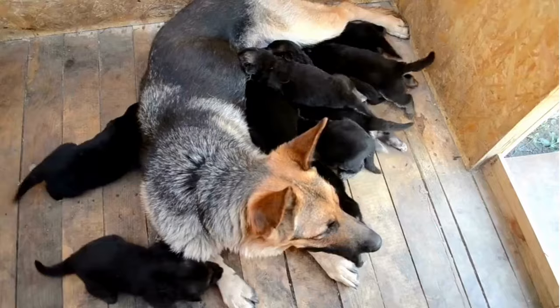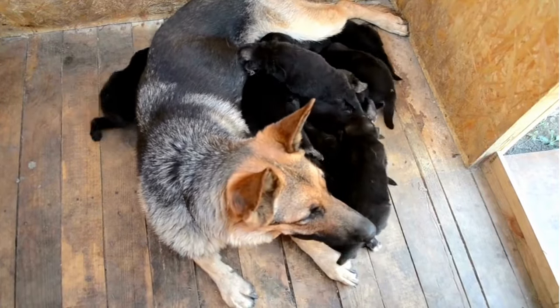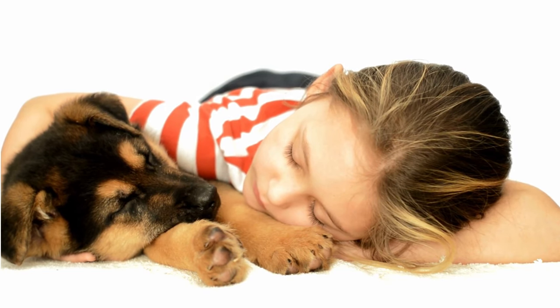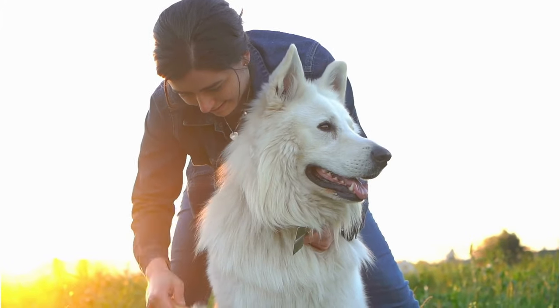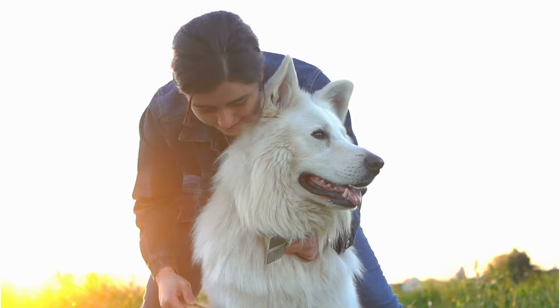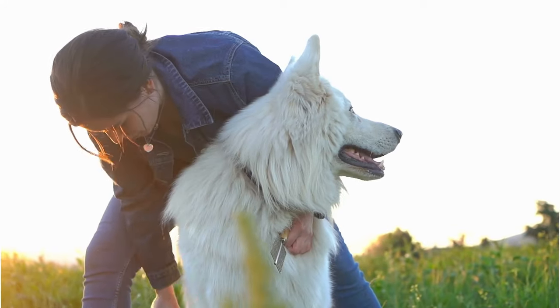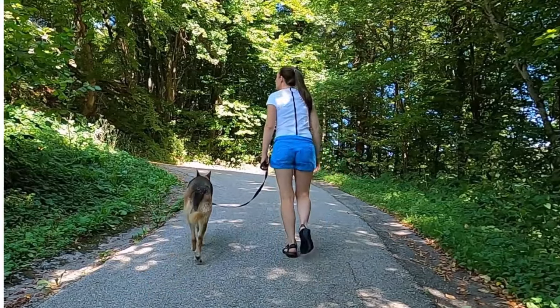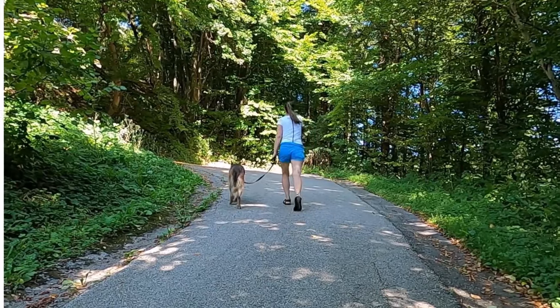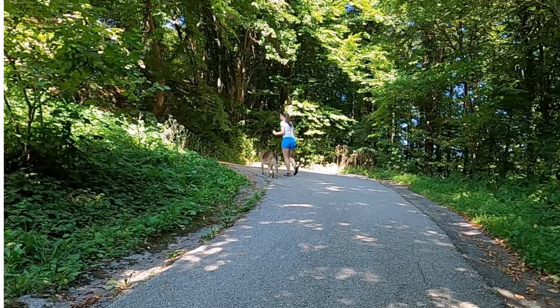However, don't let their strong and protective nature fool you. Given the right environment and training, they can be incredibly affectionate and gentle with their families. They form strong bonds with their human companions and are known for their loyalty. Their robust nature and high energy levels make them suitable for roles that require endurance and agility. They excel in fields like police work, search and rescue, and even in military roles. But they can also adapt to being family pets, provided they are given enough physical and mental stimulation. However, they may not be the best choice for first-time dog owners due to their high energy and training needs. But for those who have the time and dedication to train and care for them, they make exceptional companions. And that's the Czech Working Line German Shepherd, a loyal and protective breed.